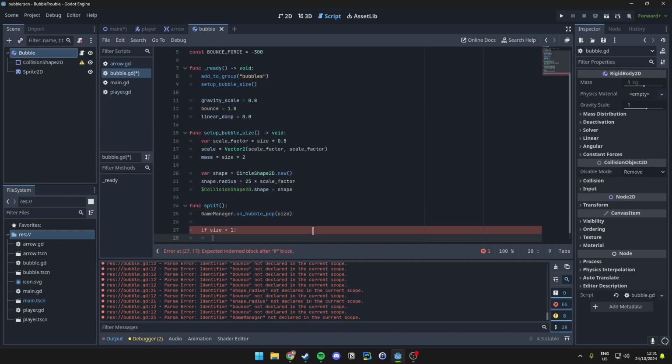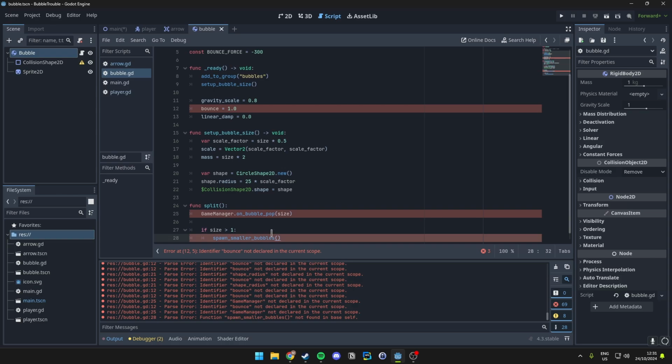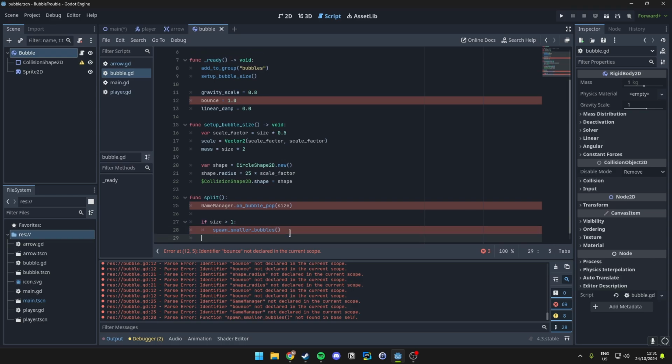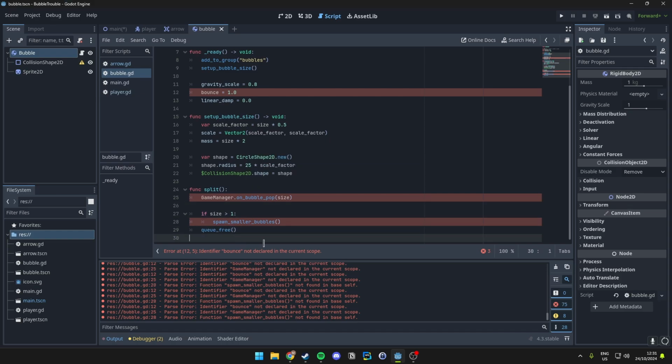So if the size is greater than 1, we want to make some smaller balls if it actually pops, right? So we make this function here, the spawn smaller bubbles, and this will be another function inside of this file right here. And then we want to free the queue, and that way we have no unneeded memory usage.